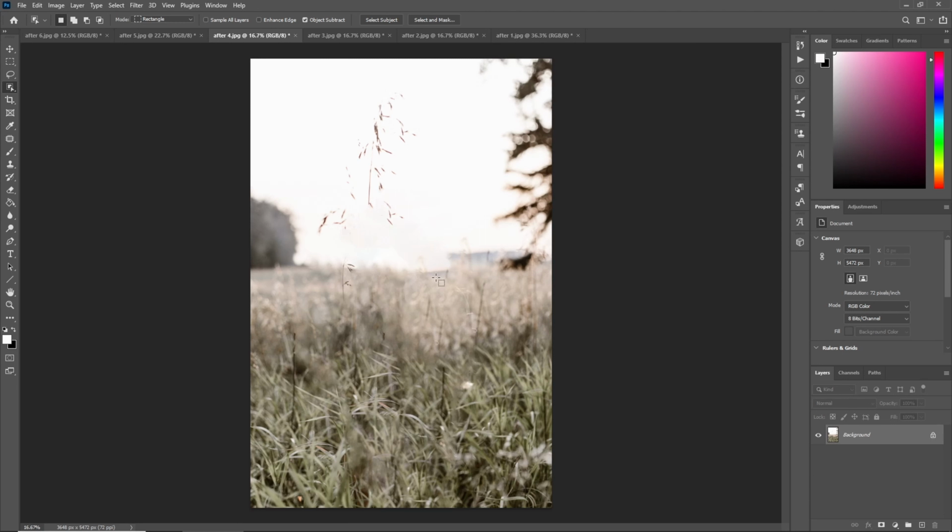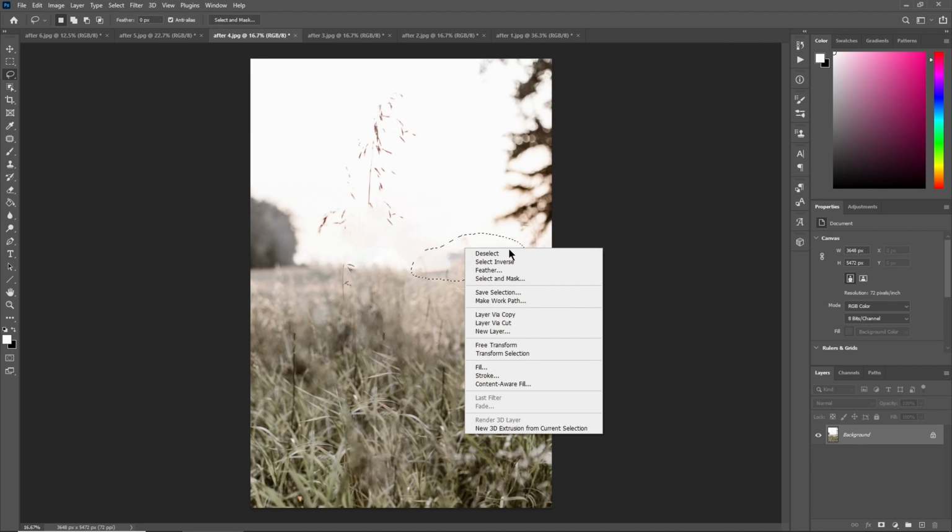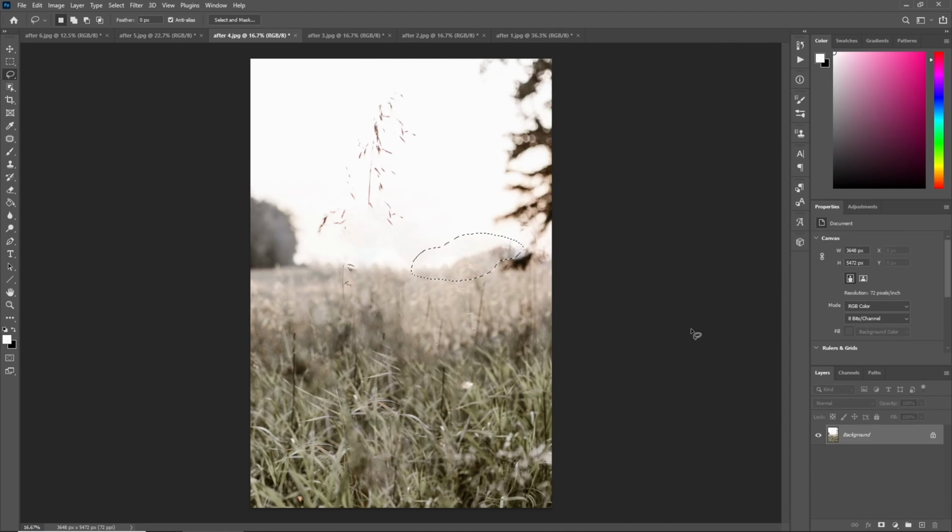Photoshop hasn't filled the grass line properly, and the plant that was in front of our object is still there and doesn't belong. Grab the lasso tool and carefully select the grass line. Choose Content-Aware Fill. Photoshop has replaced the artifact with a sort of hill. It looks like it should be there, so I'm happy with that. Next, select the plant and do the same. And there you go, another perfect result. It took a little longer because the image was more complex, but the principles stay the same.